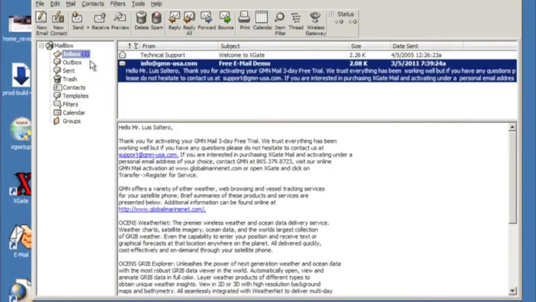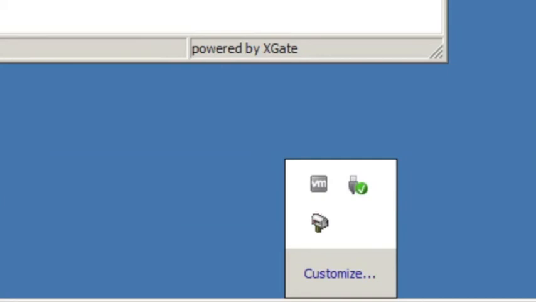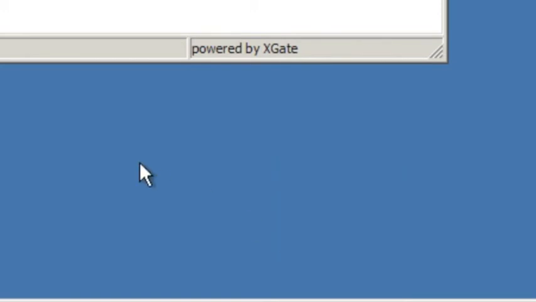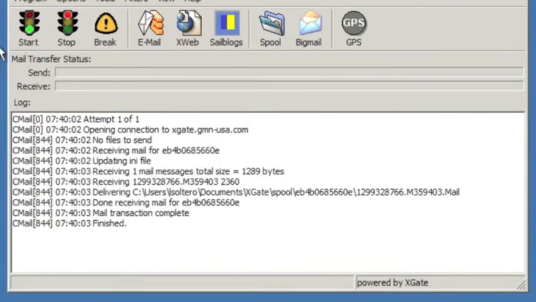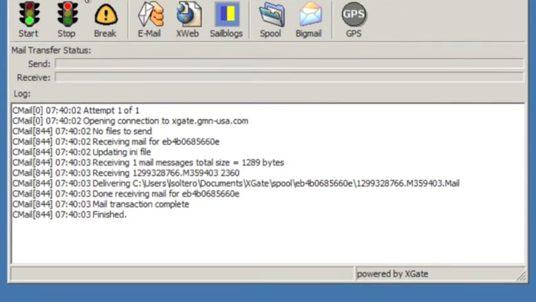Now when you hit send, you've actually not sent this over the satellite link. You've just queued it up for transmission when you go online. You know that you've got mails queued up for transmission if you look at the system tray, where there's a little icon with a mailbox flag going up and down. That means that you have items that are ready to be sent. At this point, if we hit the start menu, everything has been configured to go ahead and send the data over the satellite phone. Before that, I'm just going to do a sanity check here and show you our options and how that's configured.